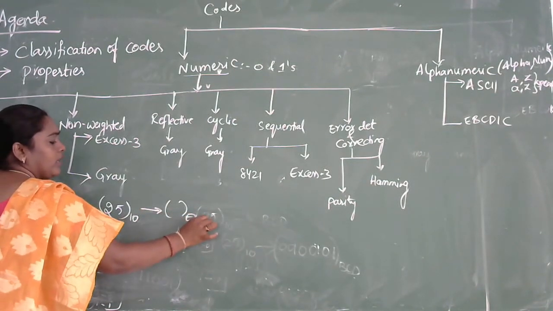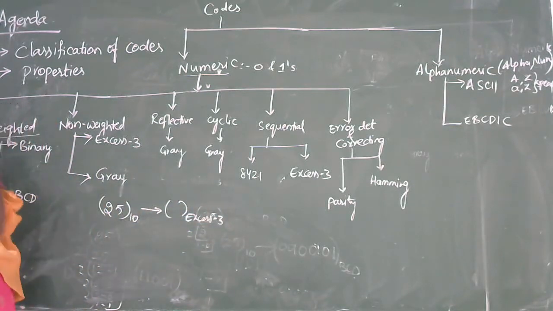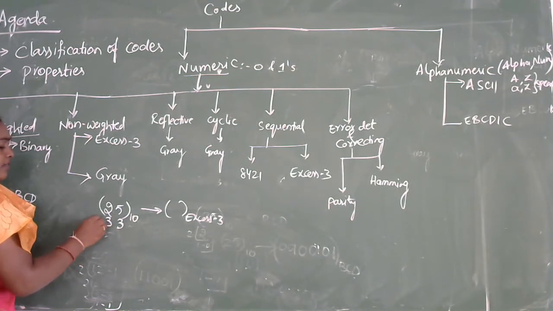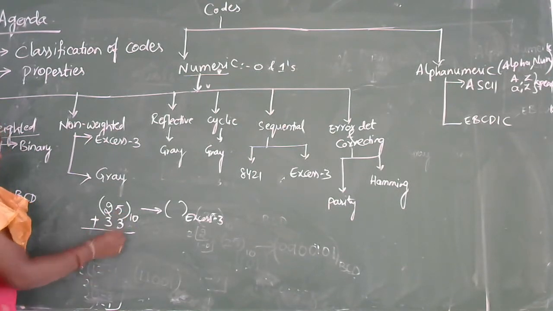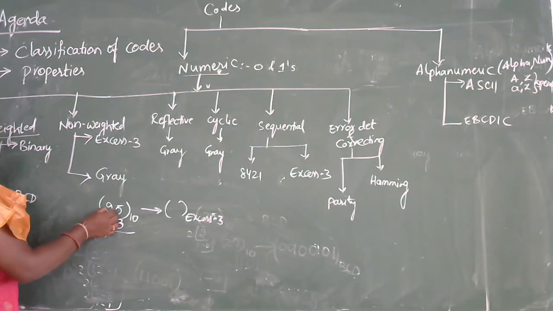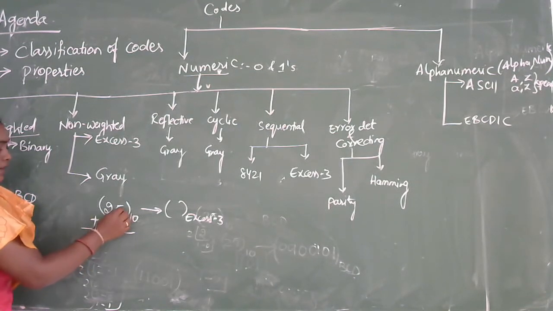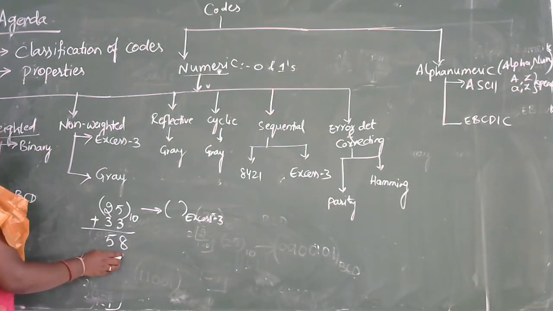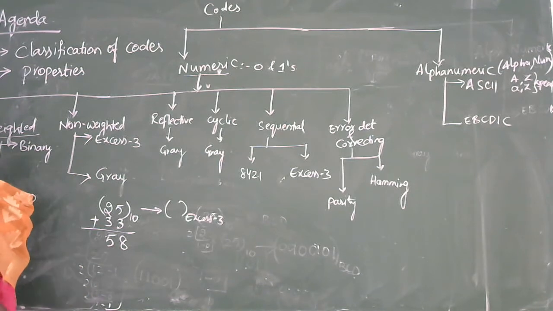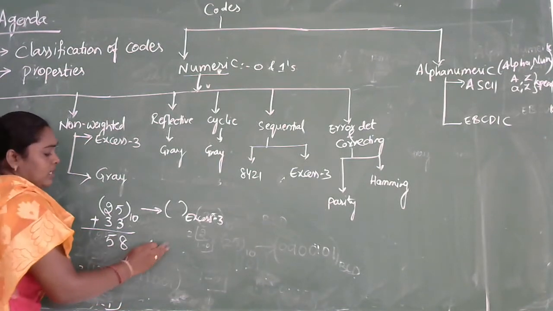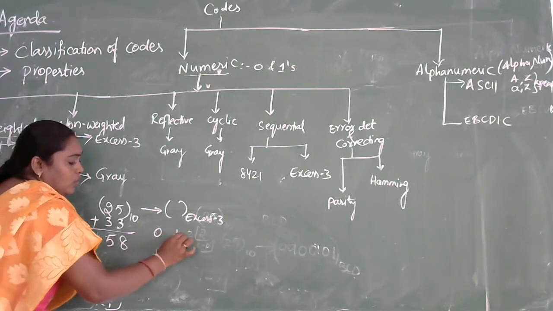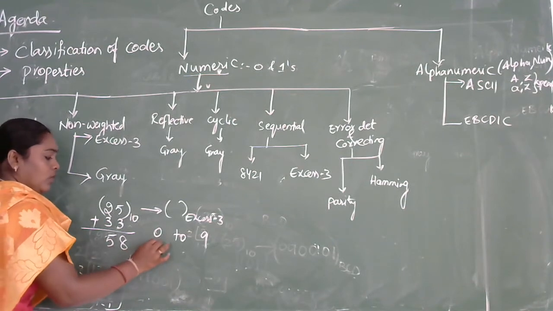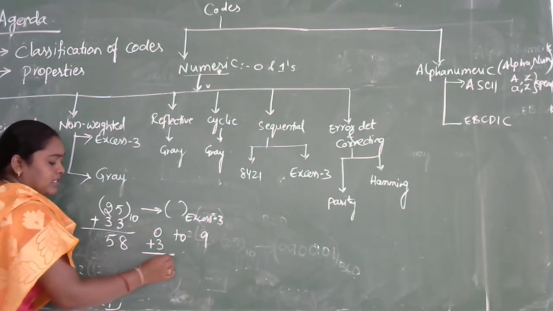Here we won't have any radix for the XS3 code. Each and every individual digit should be added with 3. So here 25. For 5 we need to add 3. Similarly for 2 we need to add 3. So I will be getting 5, 8. Whatever decimal digit we are getting, we need to represent it individually in terms of 0s and 1s. Or in simple words, the starting numbers are 0 to 9 in case of a decimal number. So here for 0, we need to add plus 3. So 0 plus 3 is nothing but 3.